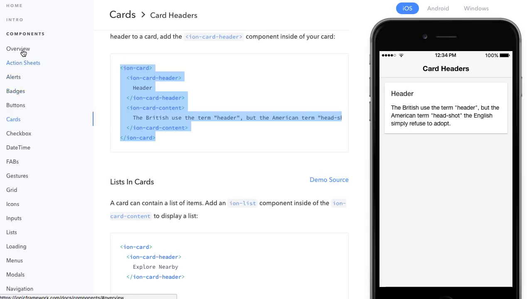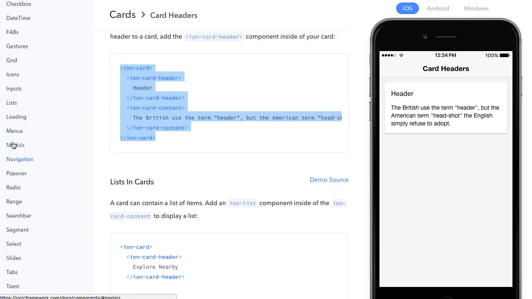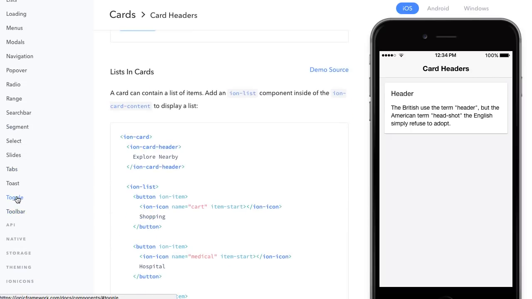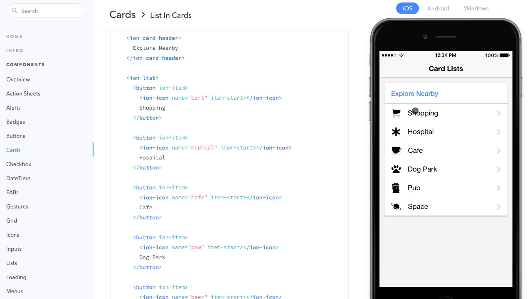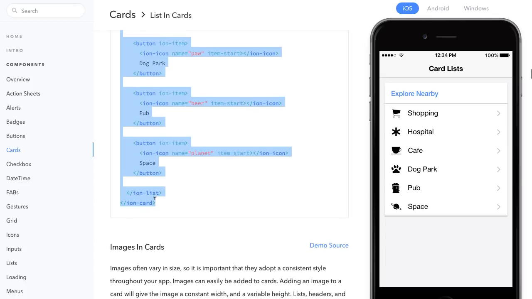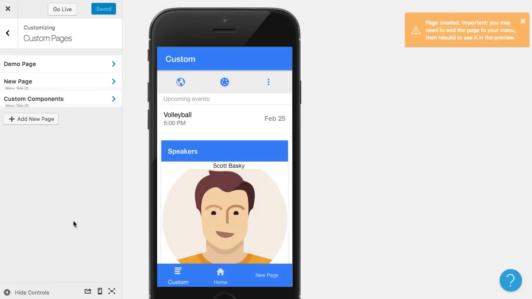Now, some of these components you can't really use. For example, like the navigation and modals and like a radio, you know, input forms and things like that. Those actually are used in our apps, but you can't use those custom in HTML pages because they require JavaScript to go along with it, so it just wouldn't work. But anyways, let's focus on this. As far as a card, if I wanted to add in, for example, this Explore Nearby card, I could actually copy this. And then paste it into my page here, and then I'm going to save it.